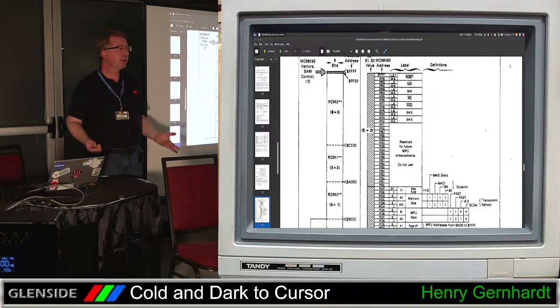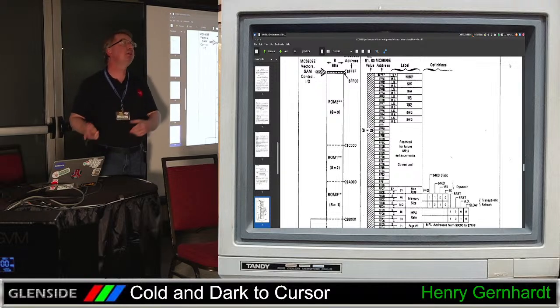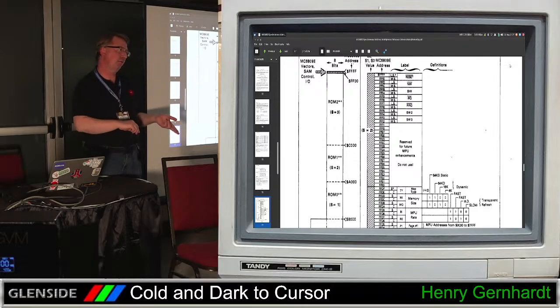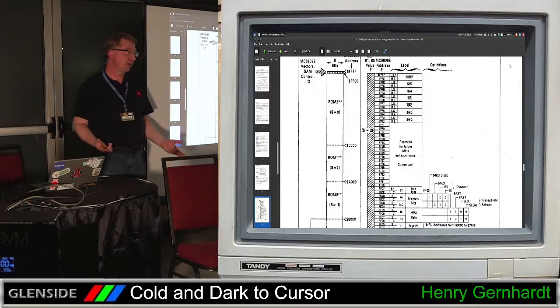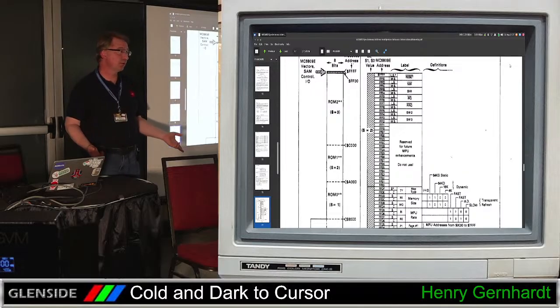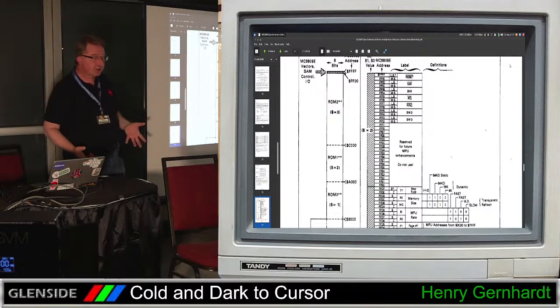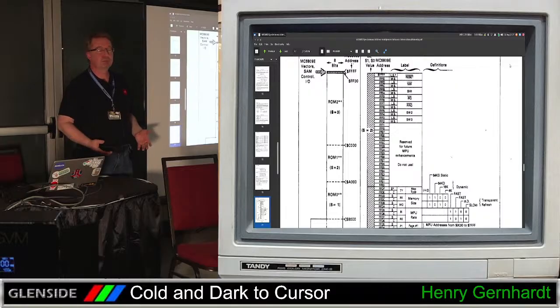Well, if there's nothing there at FFFE for it to read, it doesn't know where to jump. And even if it does have something there at FFFE, that's not an instruction, that's a destination, and the instruction had better be there or it's going to start spinning its wheels again. Program counter's going to sit, I don't know what exactly it's going to do. So the microprocessor by itself is, well, basically kind of useless.